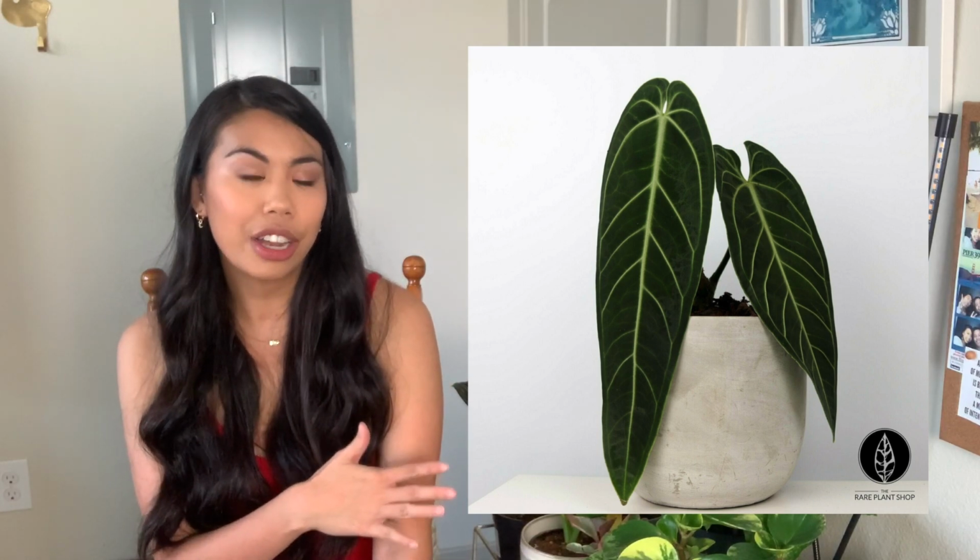This plant is pretty available, not as available in commercial availability as the crystallinum and the Clarinervium, but you can definitely get your hands on it. I have been keeping an eye on Etsy's auctions, and they are selling one right now, and I think the price right now is in its 200s or 300s, and that's not even the final price. So this definitely is an investment plant, but for the queen, you can't expect anything less.